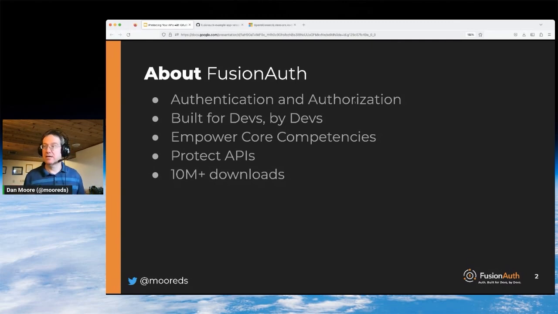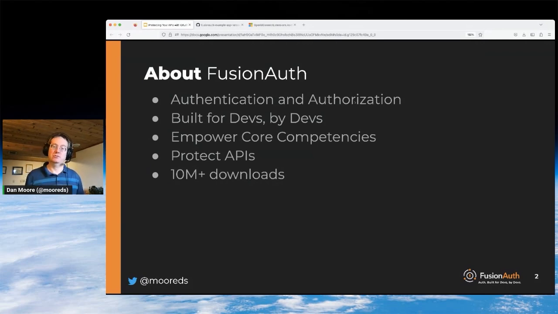A .NET oriented one is called IdentityServer, which I think they rebranded under the name Duende. There are others like Auth0. FusionAuth is a dev-centric one, and we let you focus on building your application, and we take care of authentication, authorization, login, forgot password, and some user management pieces.